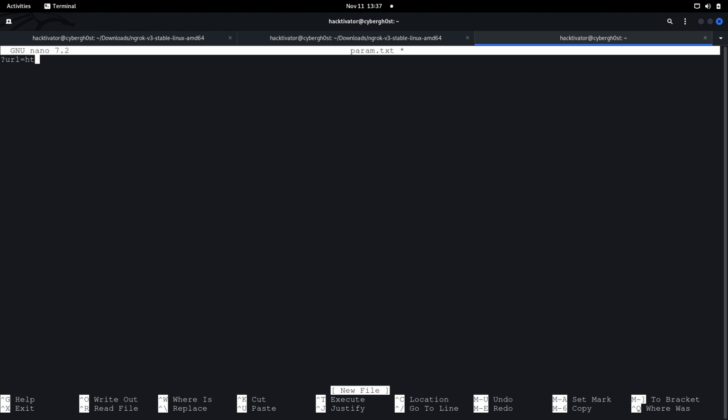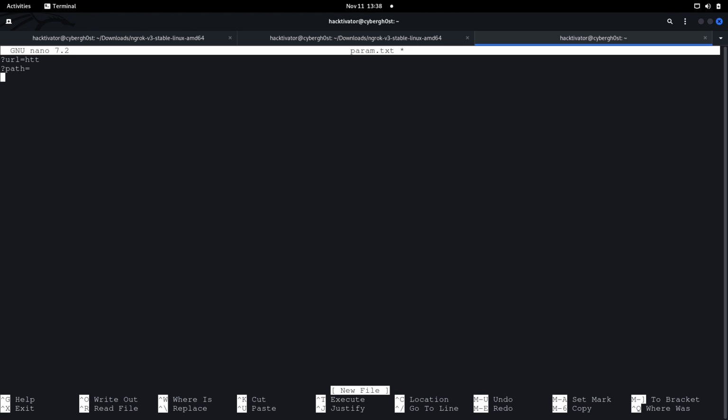Like url equals to some kind of URL, then we have path equals to some kind of URL, something like that, right? And on visiting that application, if you see that the application is actually fetching something from that URL which is given in the parameter, then you need to test for server-side request forgery over there, right? In a GET request you can do that, or in a POST request you can also check if there's a parameter which is fetching data from a different URL which has been sent in the request body.